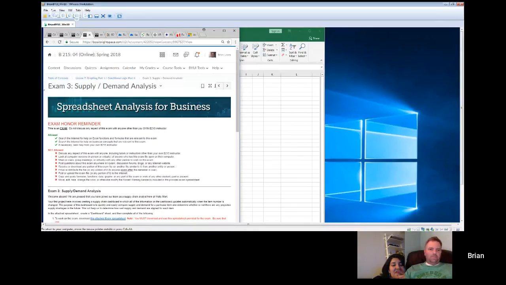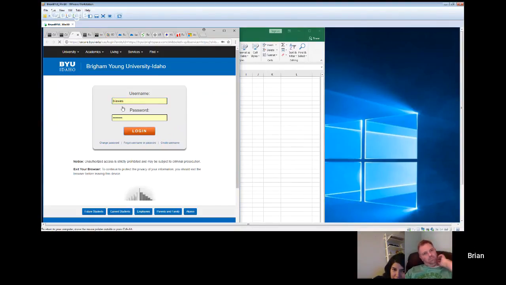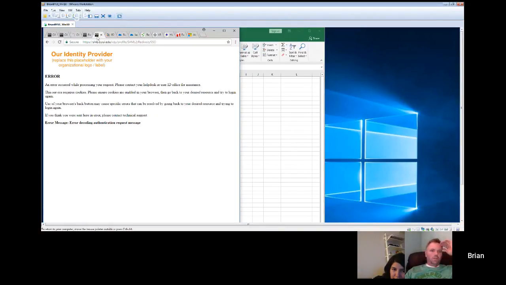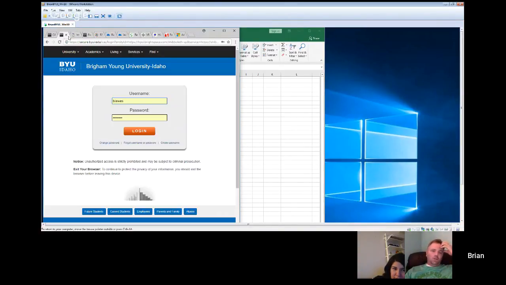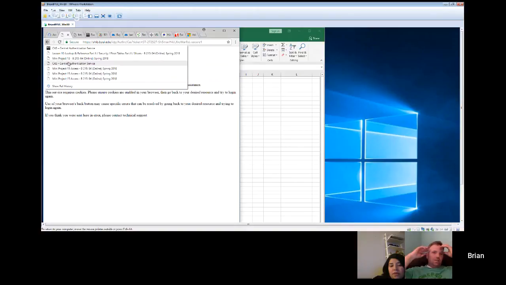Yeah, I've definitely noticed that this version, 2016, has some stuff that the older version doesn't have. Well, I sat there trying to use the free thing they have for BYU students online, Office 365. Yep. But it's not the same as Excel 2016. In fact, it's so wonky. That's so weird.